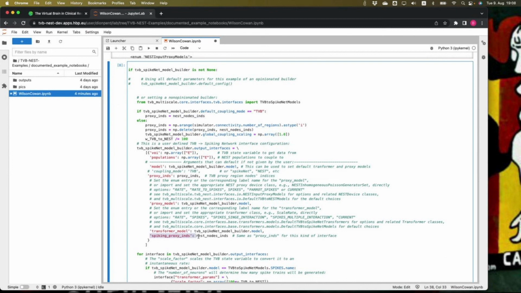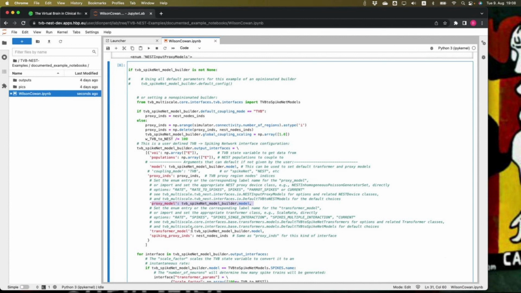So these are the indices of the nodes modeling NEST. And we decide the kind of device that will be stimulating NEST, in which case it is a device called NEST homogeneous Poisson generator. So it converts rates with a time resolution to spike trains.